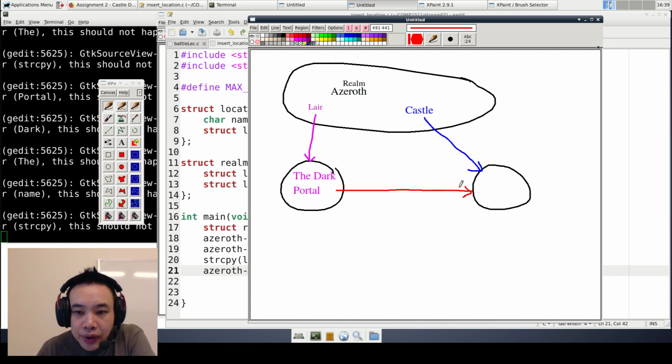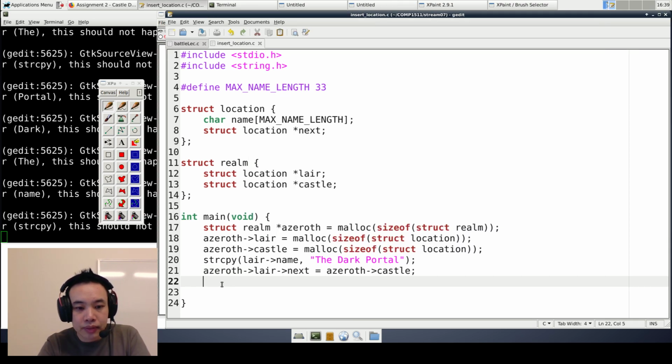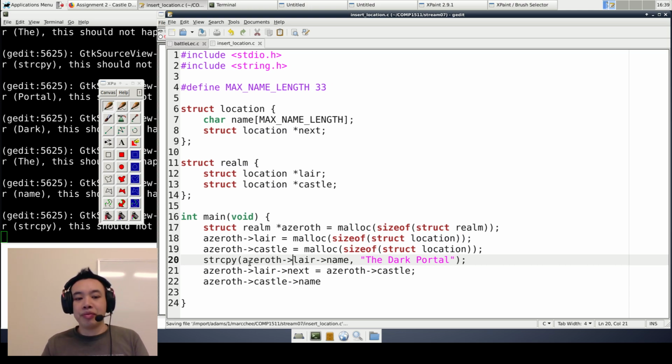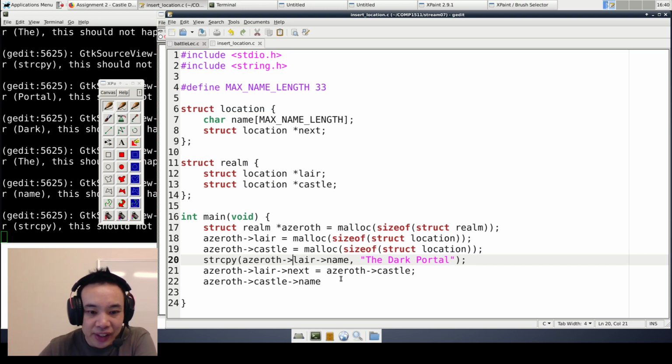Then I am going to name this one. So Azeroth's Castle name. Oh, I've made that same mistake with the lair up here. If you look at, I think it's called Setup Realm, it'll do something very much like this. It'll have more functions in it, actually. I think it's doing other things as well, but I just want to lay everything out really exactly here.